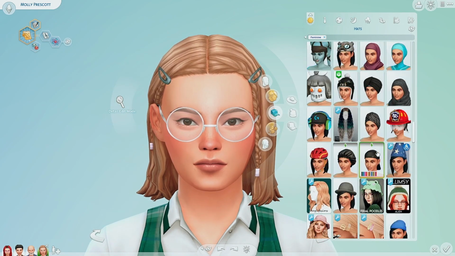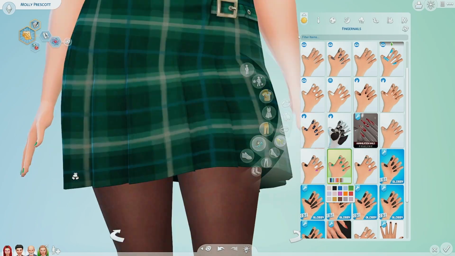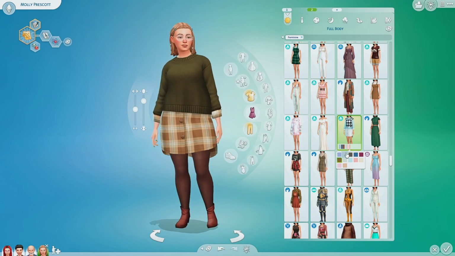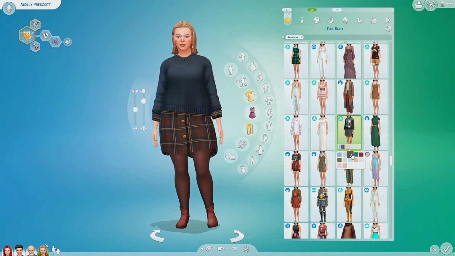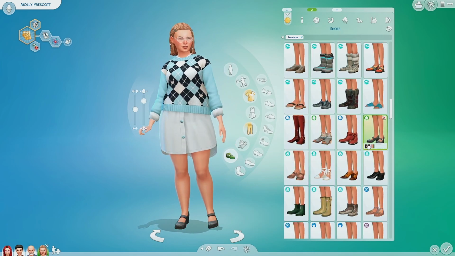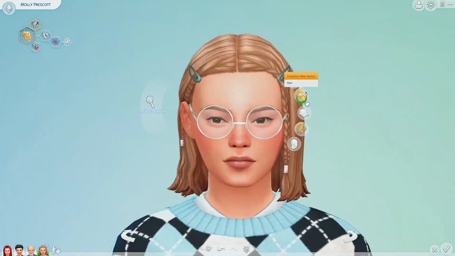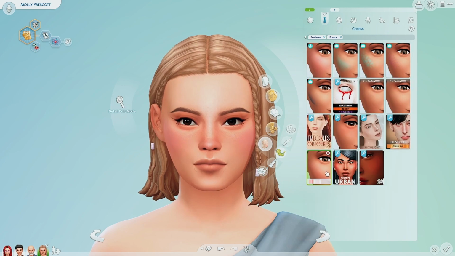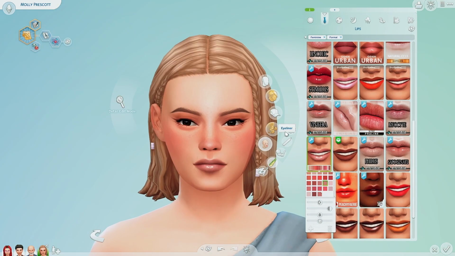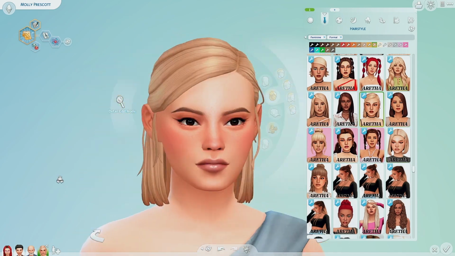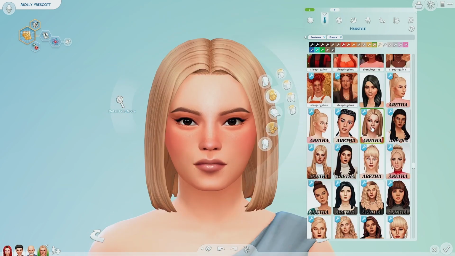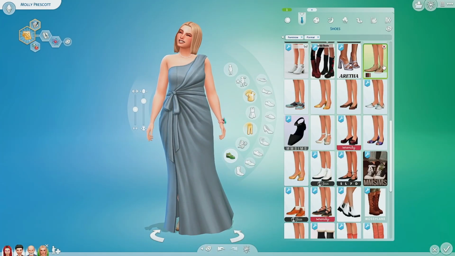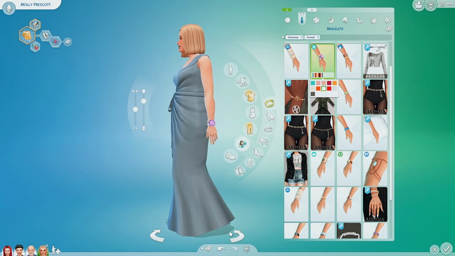So we're starting with the Prescott family here, and this is Molly. She is the principal's daughter, and I gave her some skin details. I didn't change her hair because there wasn't really a style that I had like that, and I like that hair fine anyway. I gave her some different glasses, and I gave her a second outfit that I liked as well, just so she wasn't always in her green jumper dress thing, which is cute, but I did want some variety in her clothes that she would show up in.